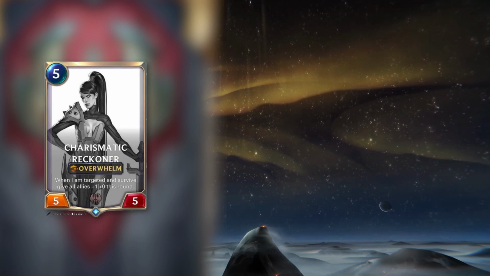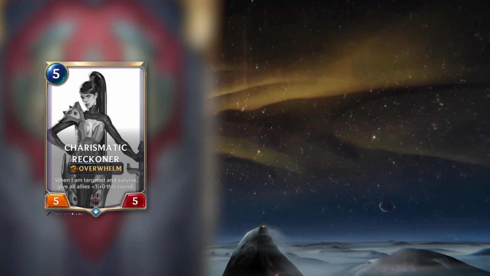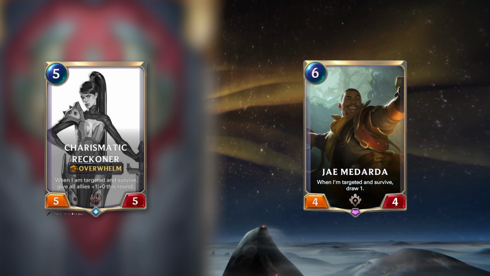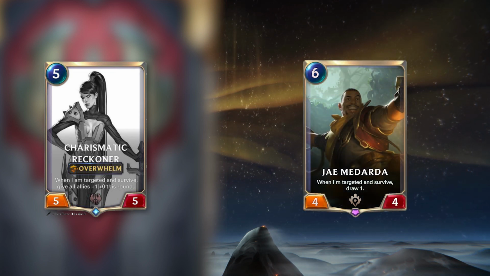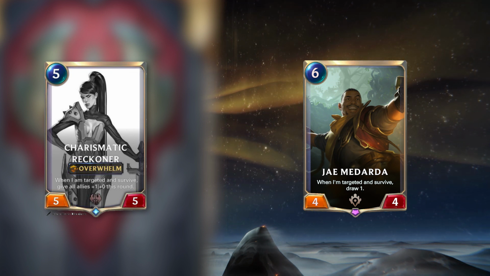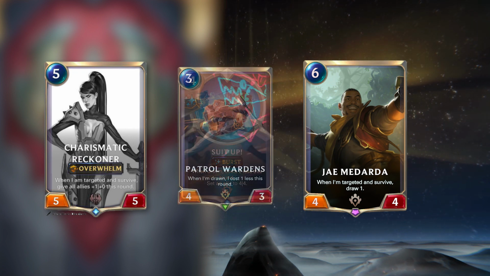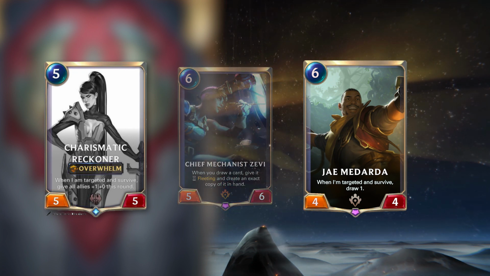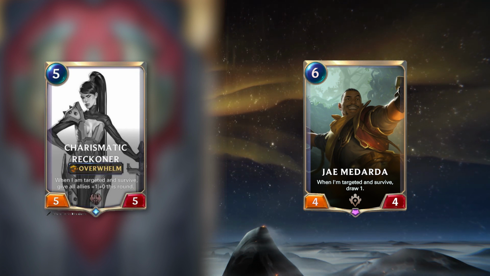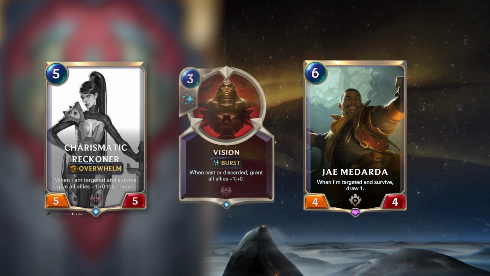When I am targeted and survive, give all allies +1/+0 this round. The author had this to say: Jay Madara, in my mind at least, is a buff target for P and Z. It rewards the player for targeting him by drawing cards, which synergizes with the hyper draw archetype that P and Z has, with its draw cards like Suit Up, Patrol Wardens, and Chief Mechanist Zevi. I wish for this card to keep Jay's identity as a buff target and made its payoff much more relevant to Noxus as a region by supporting the Swarm archetype that it has with cards such as Vision, Arena Battlecaster, and Crowd Favorite.